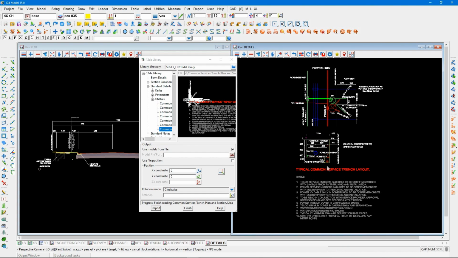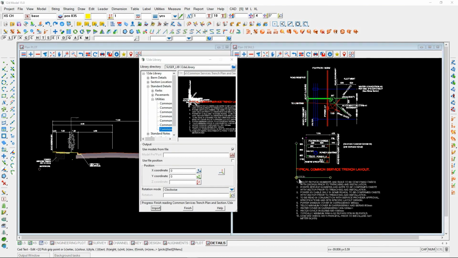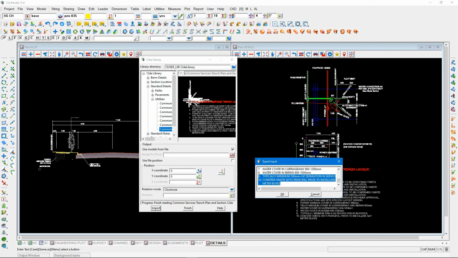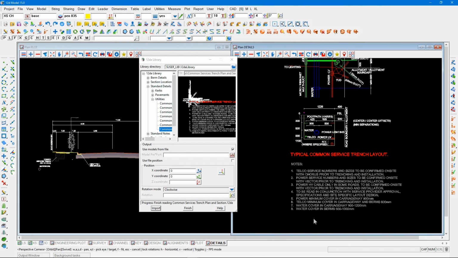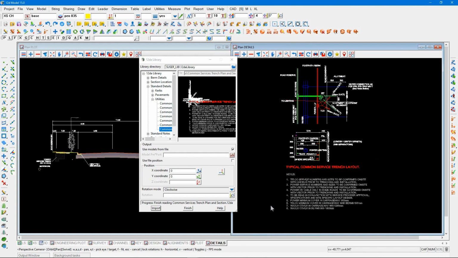So you can see I've imported some standard details, and that's a mixture of strings and symbols and text itself. And the beauty of using it from the 12DA library, if I wanted to edit that piece of text, because it is text, I don't need note number 10 and note number 9, or rearrange the order or add some different text. You can start off with what your 90% standard notation is going to be and edit it specifically for your project. So that's a standard details.